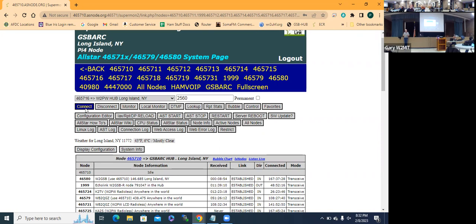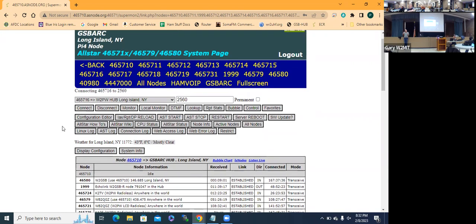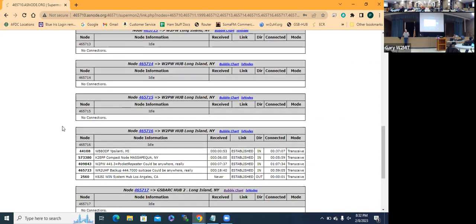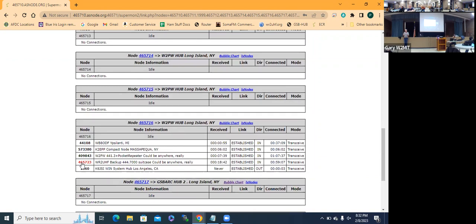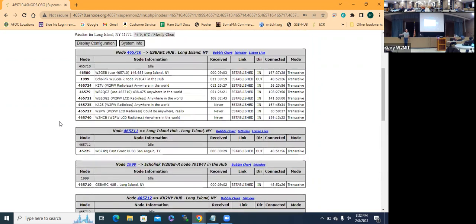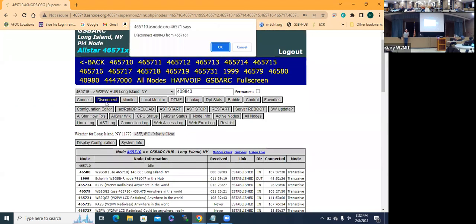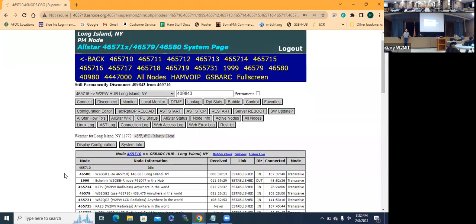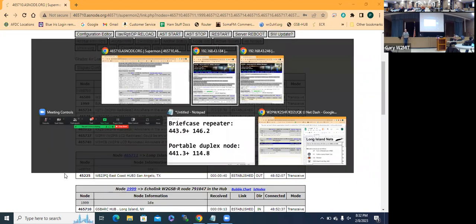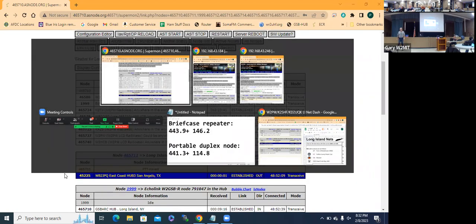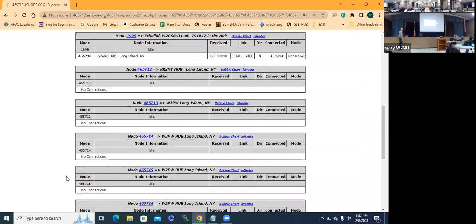Real time. It's a matter of patching and disconnecting. That's the beauty of AllStar, that you can set up and knock down links without any hardware, giant beams on towers, fixed point to point. All that stuff is so far behind us because it's all done on the fly in software. So we'll do a quick demonstration right now.